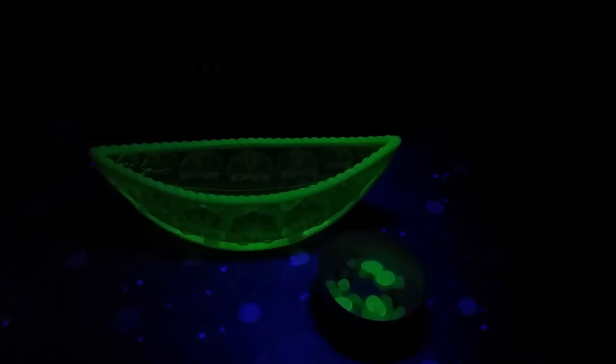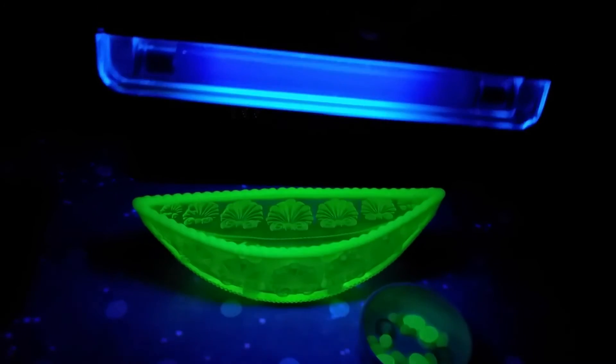Moving on to the tube one — you can see it's quite a wide, diffused ultraviolet light, but not so powerful. There's quite a lot of blue light. It's quite good for taking pictures though, just because it's a very diffuse light. You can see not nearly so much visible light, and the fluorescing ink on the banknote is much clearer.